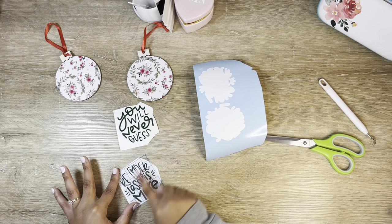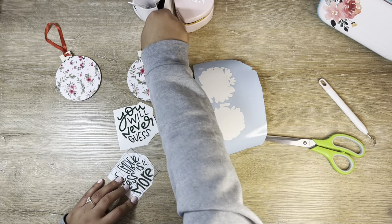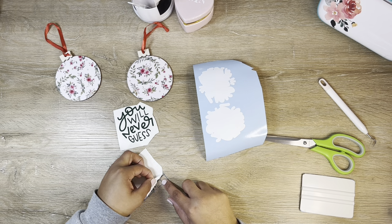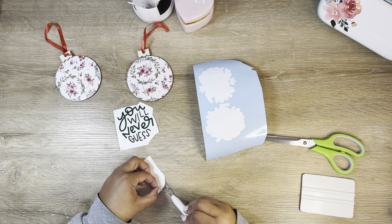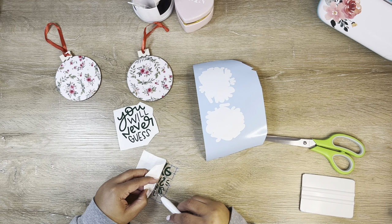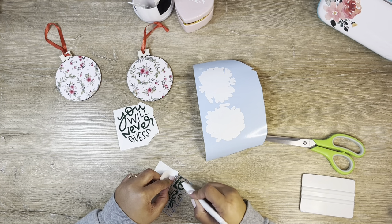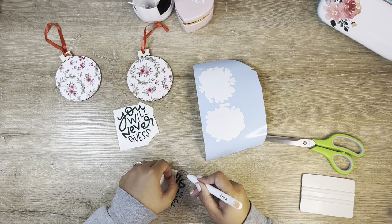I accidentally messed up the little M in 'Remember,' so I'll need to go back into Cricut Design Space and simply recut that one M and place it in — but I won't do it tonight. I need to make sure I leave it on my desk so I don't forget before I hand it out. The vinyl is from Expressions Vinyl and I've had really good luck with it. It seems my Cricut may have cut a little deep this time — I'm getting the liner on my vinyl and just having to put a little extra effort into getting it off.